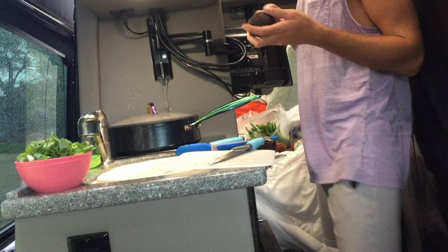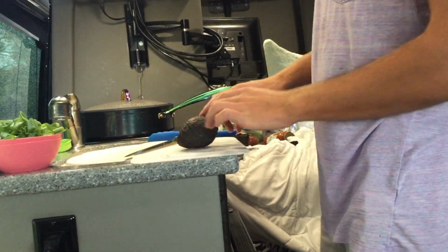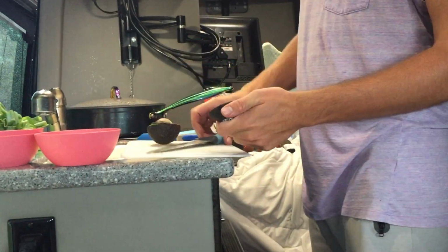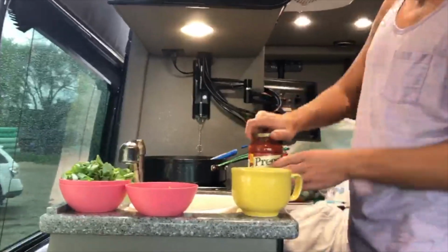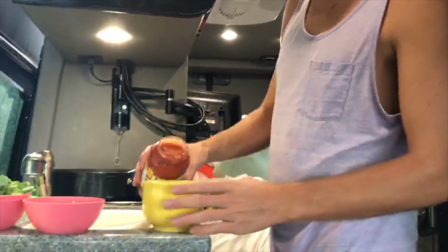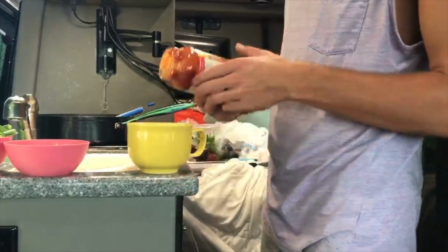While we wait for the peppers to get a little bit softer, I'll go ahead and chop up the rest of our avocado. So our sauce is over here, getting a little bit more cooked. Now my brother's sauce, I am just gonna pop it in here, and we are just gonna heat it up in the microwave to get it a little bit warm.